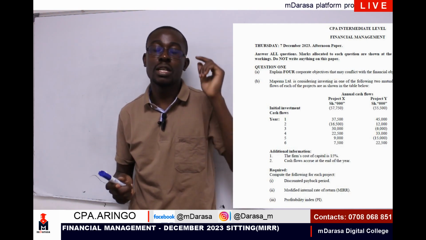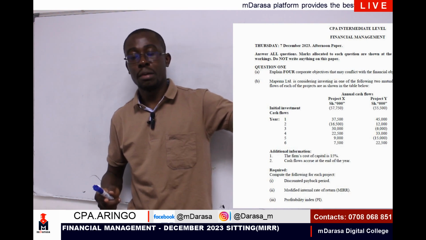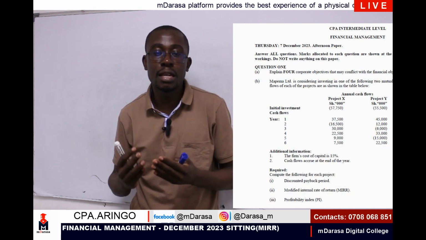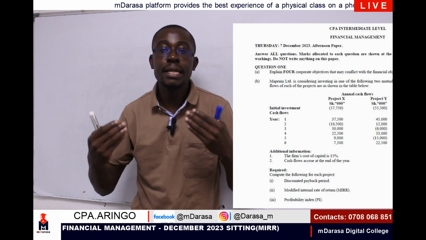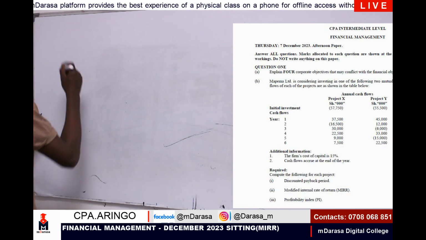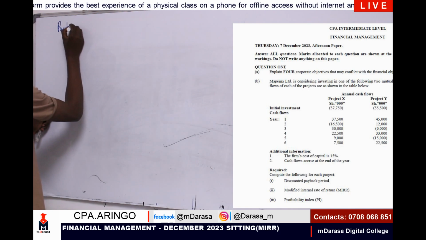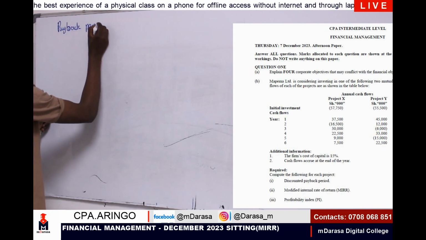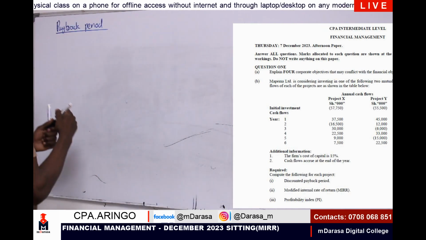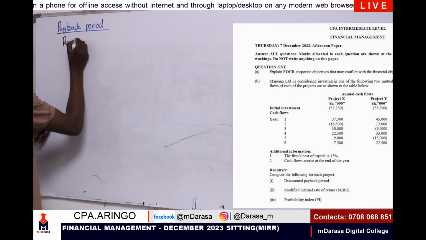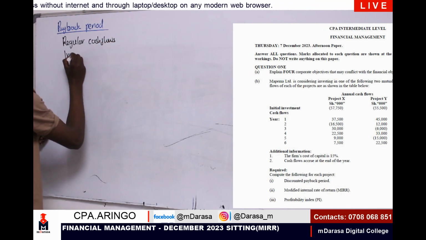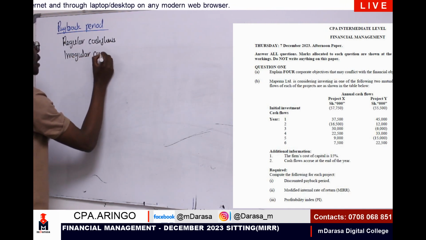Remember, payback period traditionally, that is under an undiscounted payback. But whenever you hear about discounted payback period, the only difference is that this time round, we'll be talking of what? The discounted cash flows. So what you should have in mind is, whenever you hear about payback period, we'll be looking at it in two scenarios. We'll be looking at the scenario where we have regular cash flows, and the scenario where we have irregular cash flows.